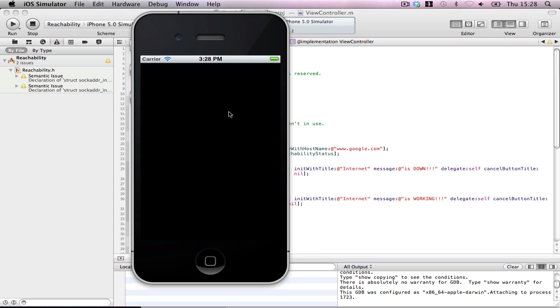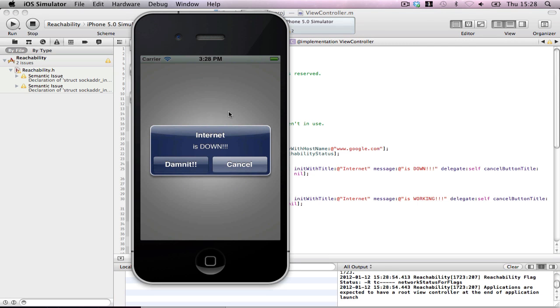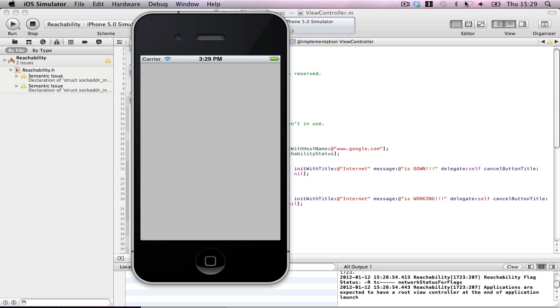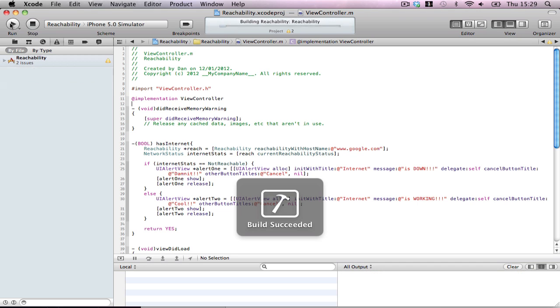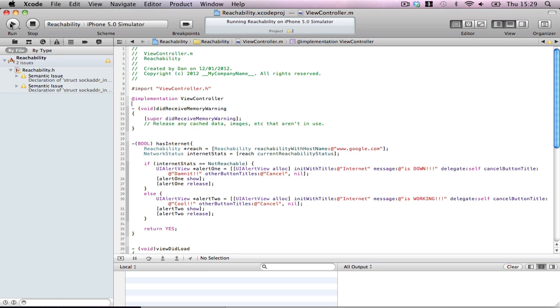Come on, load. Internet is down. Damn it. It's going to re-enable so you can see that I have not been messing with it. I probably should have waited actually till the connection was properly set up again rather than instantly rebuilding, but we'll see.